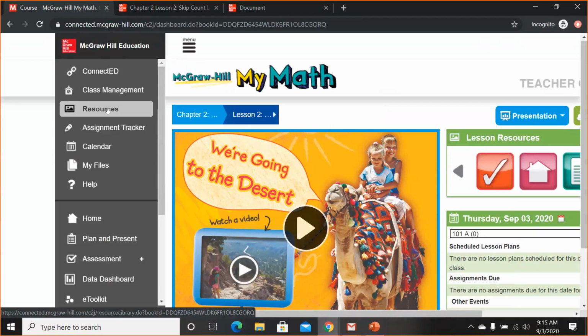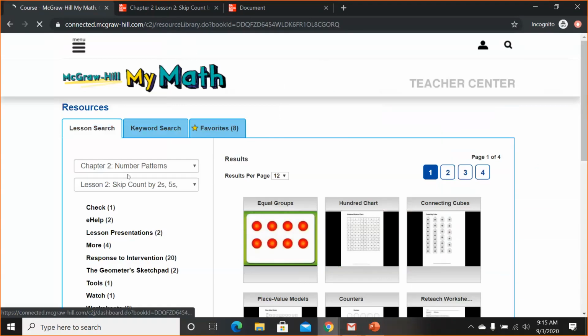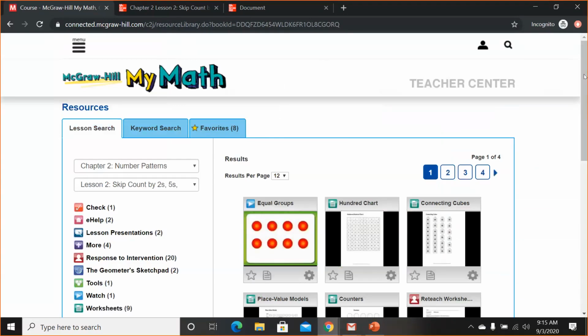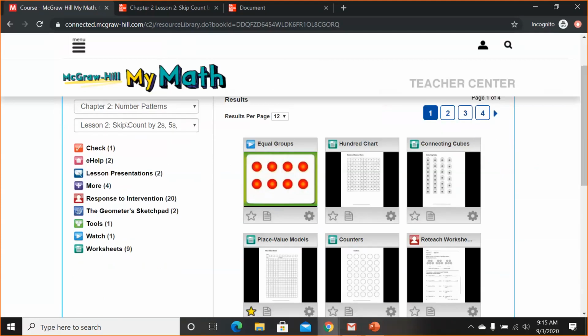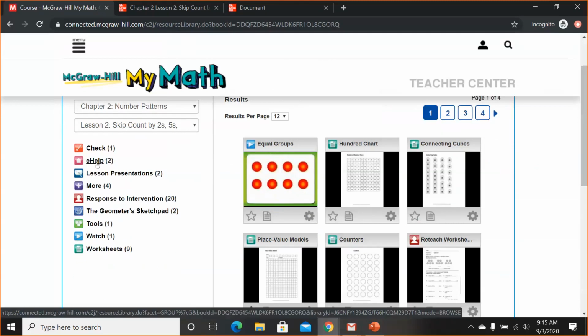I can click on resources, and it takes me over to everything I own. Now, I'm in Chapter 2, Lesson 2. Look at what I own. In this Chapter 2, Lesson 2, I have 1 check, I have 1 assessment, I have 2 e-helps, I have 2 lesson presentations, I have 20 response to intervention options.